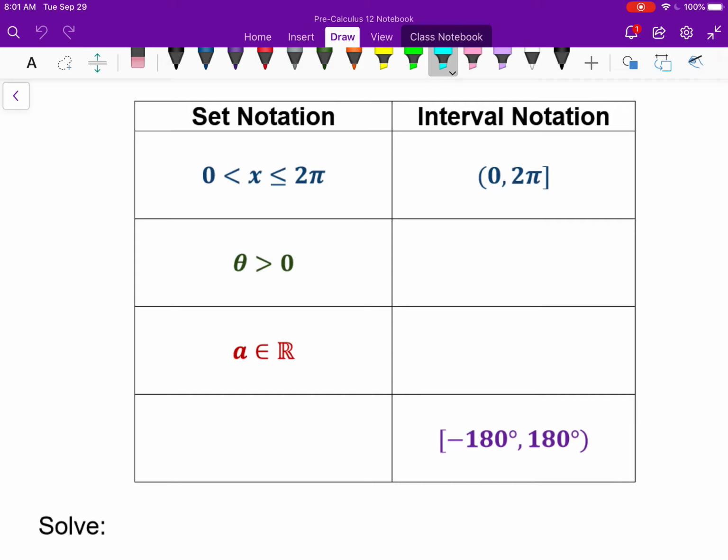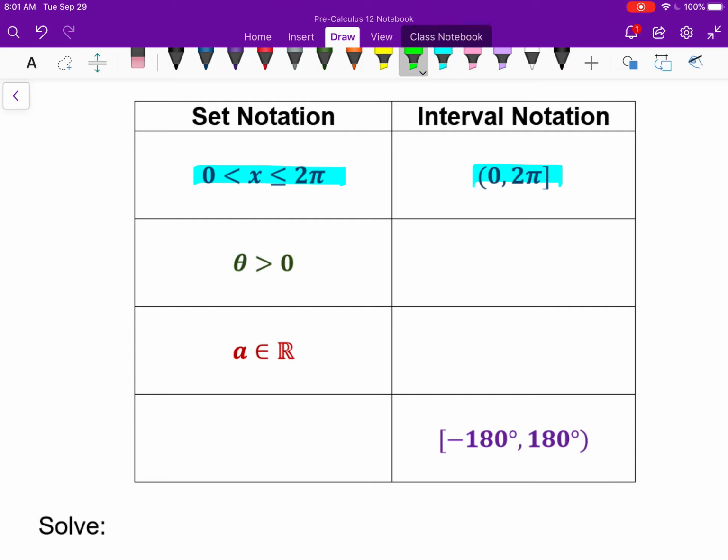So, first, if we see this and this, they mean the same thing. The one on the left we call set notation, the one on the right we call interval notation. I don't really care what it's called. I care that we know how to read it. You learned this in grade 10. You may have not seen it since grade 10. But they both mean everything from 0 up to 2 pi, not including 0, but including 2 pi. So the main difference with interval notation is you can't tell what variable it is. With set notation, the variable is explicitly stated. But you can essentially show all the same things either way.